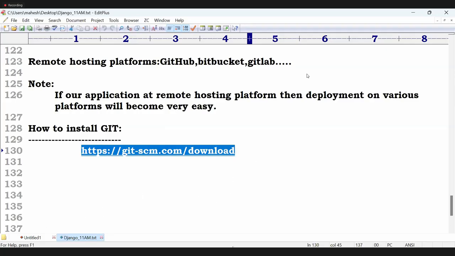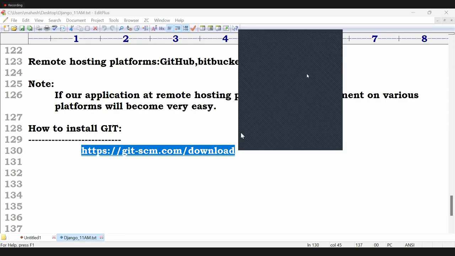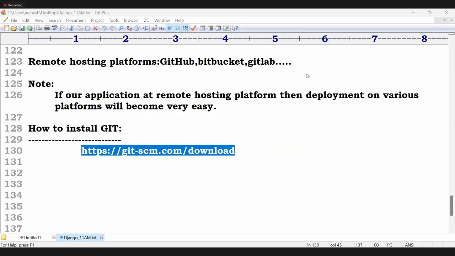Now, whatever activities we have to do in Git, first, in This PC, D drive, I created one folder yesterday, my current working directory. I deleted it. First you have to create one folder. Go to New, take Folder, and name it my current working directory.